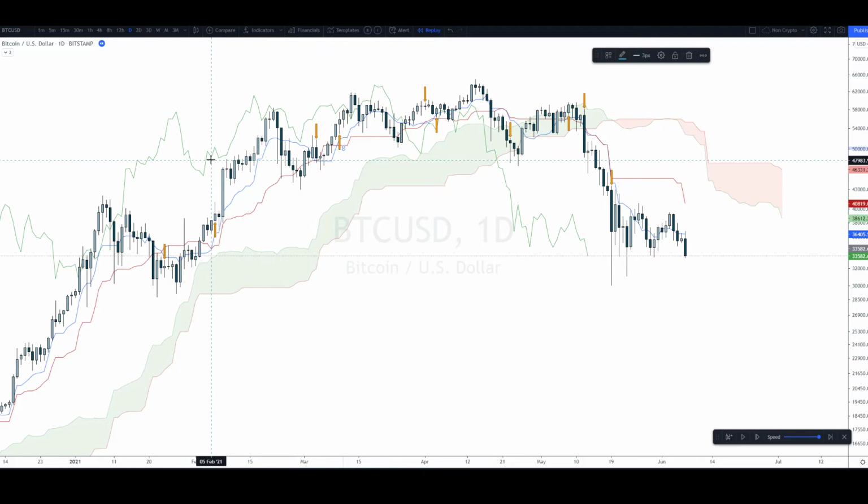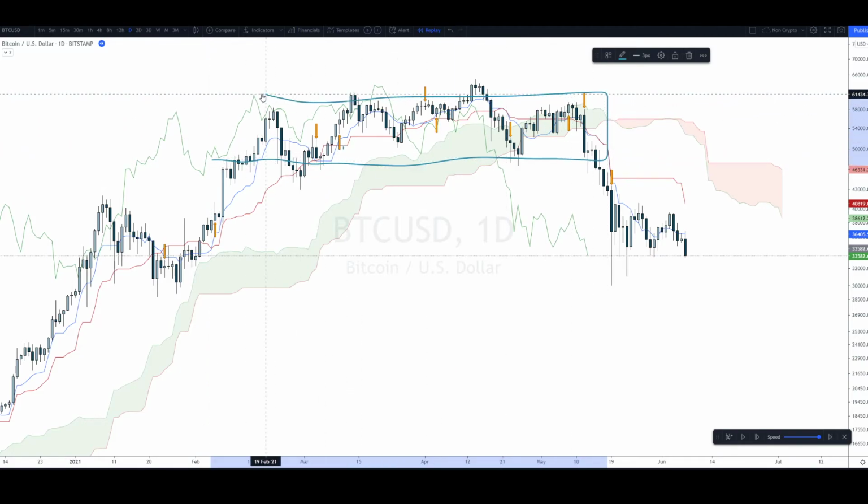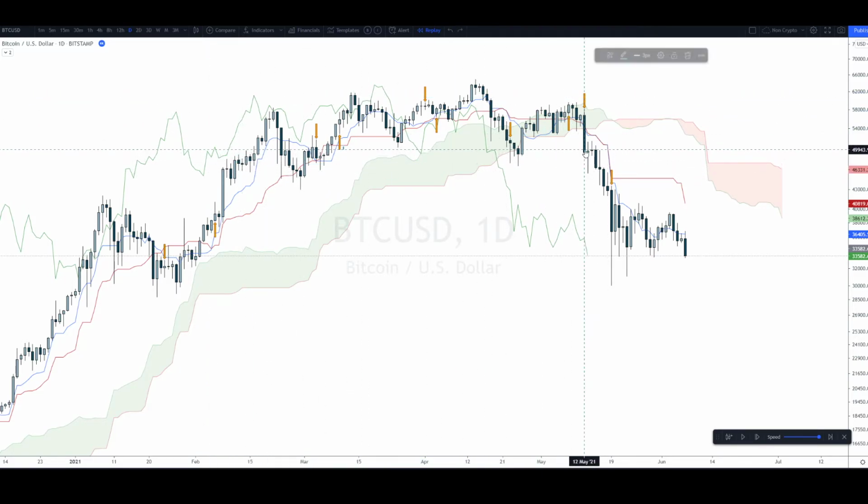Down, up, right? Ichimoku does not excel in a sideways market. It does excel in a down market, right? So there's a bearish cross that came through here, locked in. It's saying from that point onwards, you should be bearish, essentially, if you weren't already bearish from up here. But if you're trading traditional Ichimoku rules, that was a no trade zone because you were still in the green cloud. Not until here would you actually be able to go short.